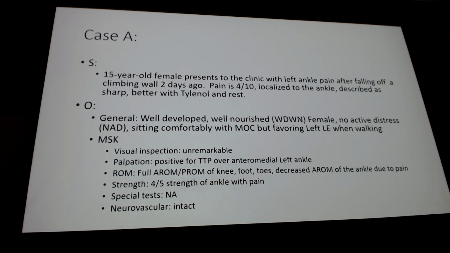Now, your vignettes will not necessarily be this long, right? But this is going to be an example of some information that you could get when your patient's coming in or someone's talking to you. So I will kind of read this to you and get your thinking process going. So 15-year-old female presents to the clinic with left ankle pain after falling off a climbing wall 2 days ago. Pain's 4 out of 10, localized to the ankle, described as sharp. Improvement with Tylenol and rest.